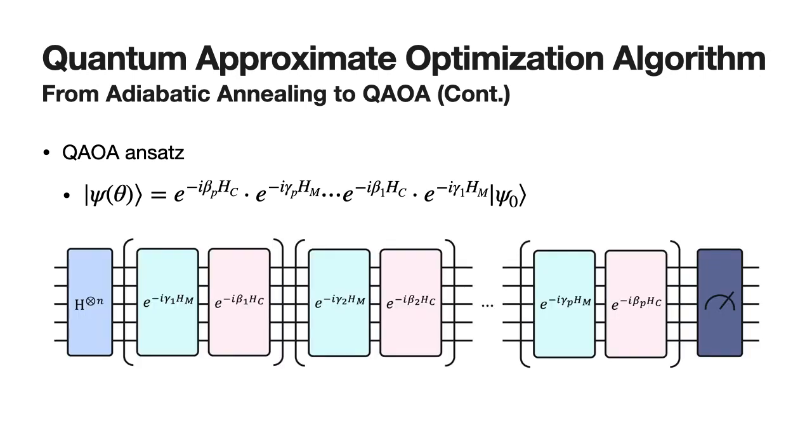This discrete approximation provides much more control compared to trying to implement an analog adiabatic annealing path. And as we'll see, QAOA can actually be derived from the variational principle similar to VQE. So in a sense, QAOA combines ideas from adiabatic evolution and the variational approach in a clever way amenable to implementation on gate-based quantum computers. This hybrid algorithm has shown very promising results for certain optimization tasks.